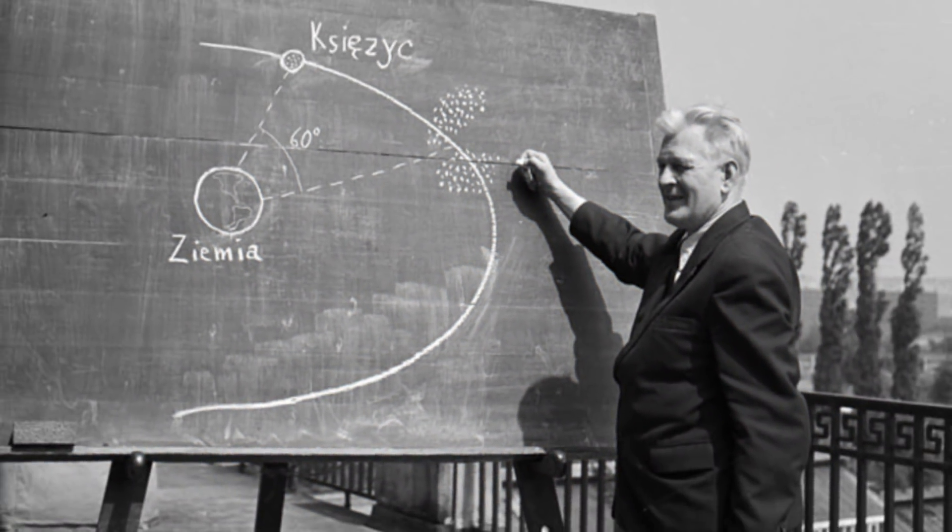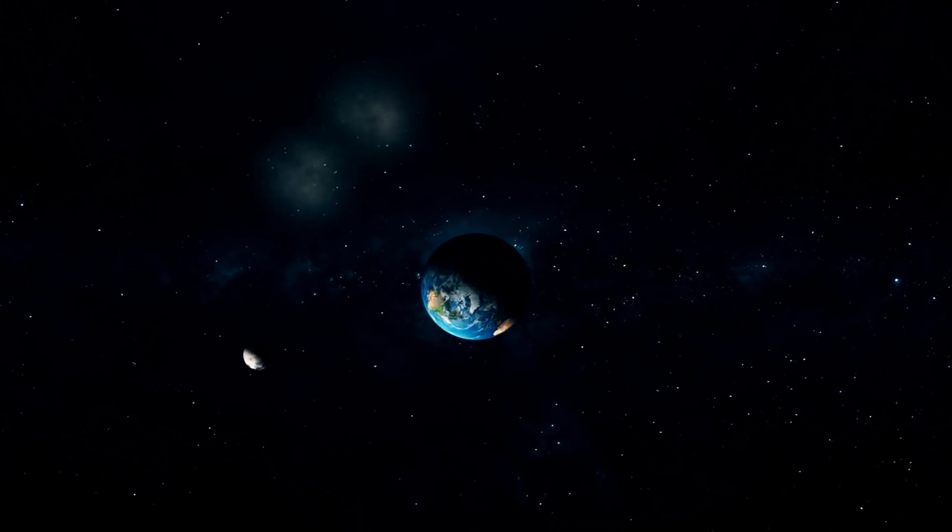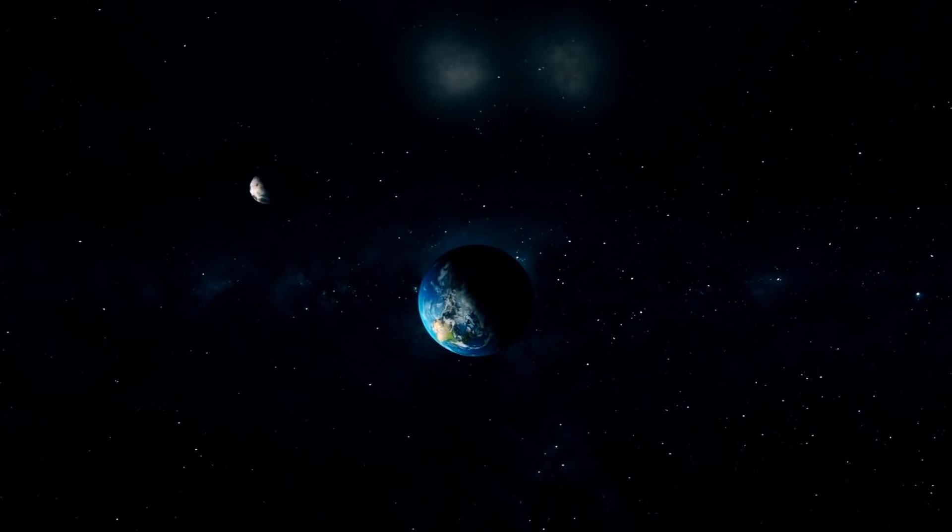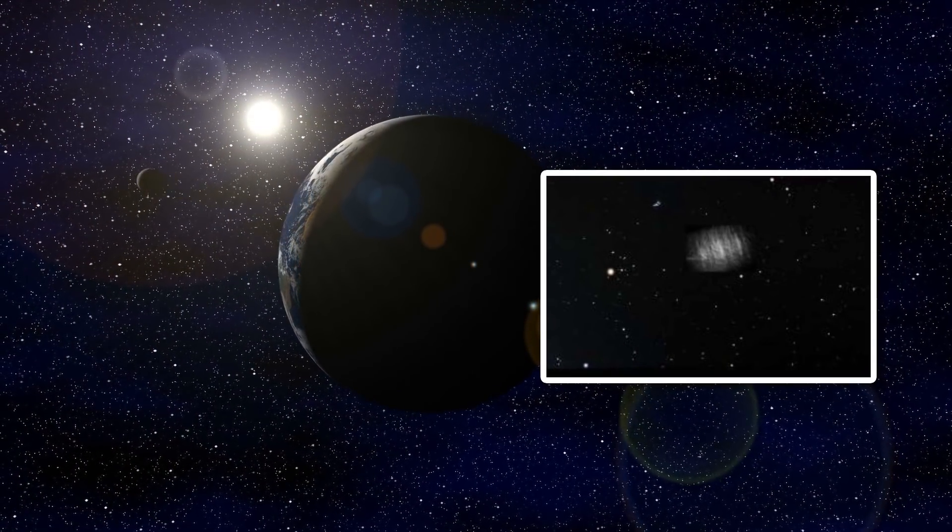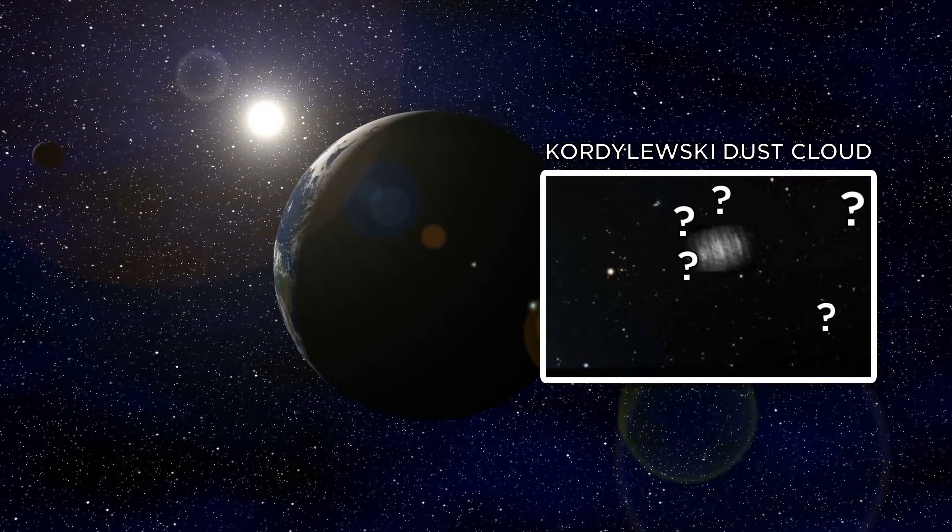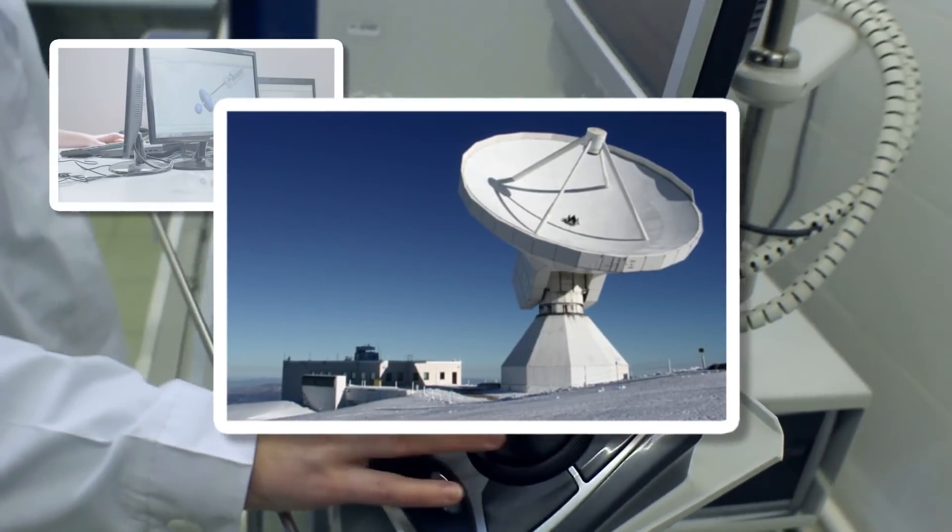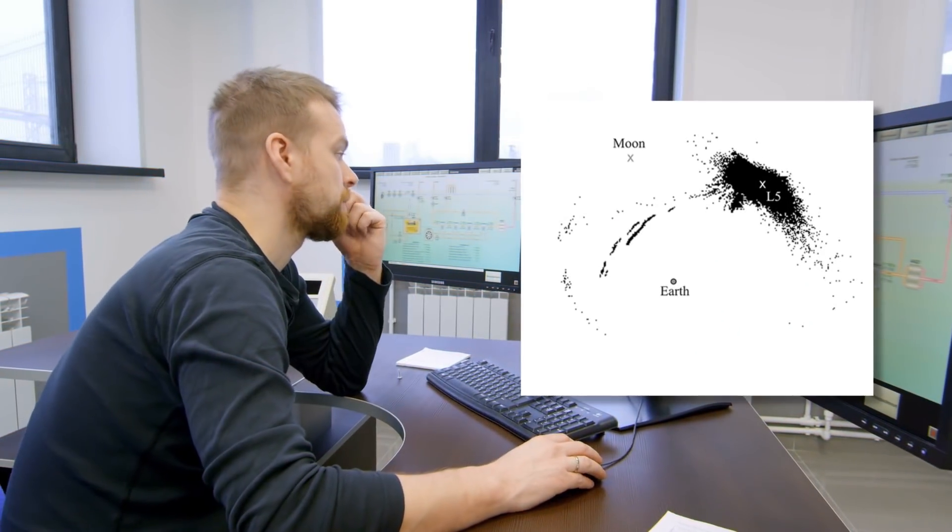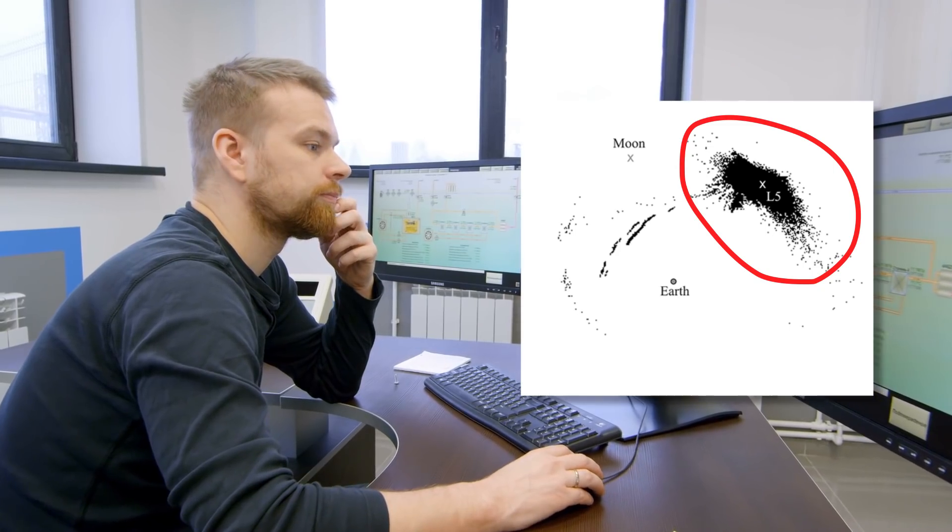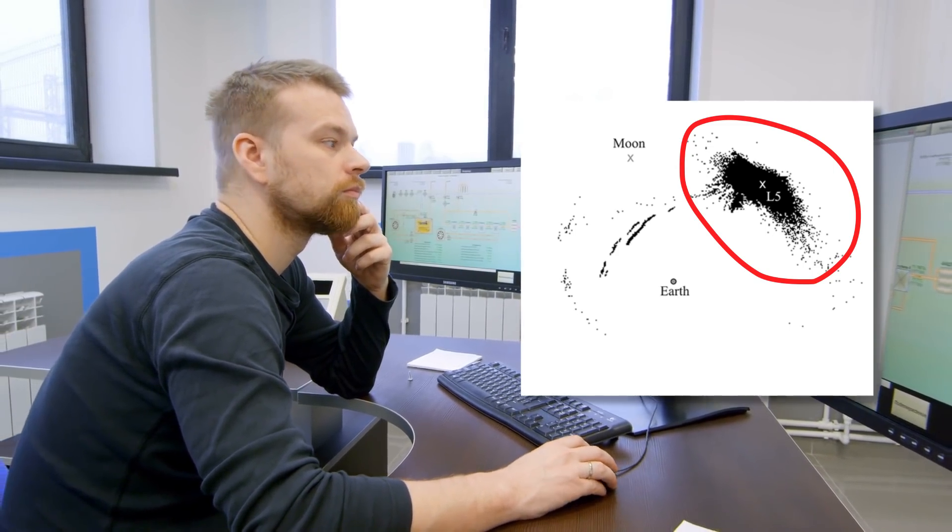They more or less remain about 384,000 kilometers away from the Earth and the moon as the gravitational forces are stable. Way back in 1961, Polish astronomer Kazimierz Kordylewski argued that there were two clouds of dust at the Earth and moon's L5 point, orbiting the Earth just like the moon does. However, the existence of this pair of dust moons, now known as the Kordylewski dust cloud, proved to be controversial. But thanks to advancements in computer models and telescopes, researchers were finally able to spot the dust clouds. The findings shed light on space objects that were no more distant than the moon, yet went undetected for half a century.